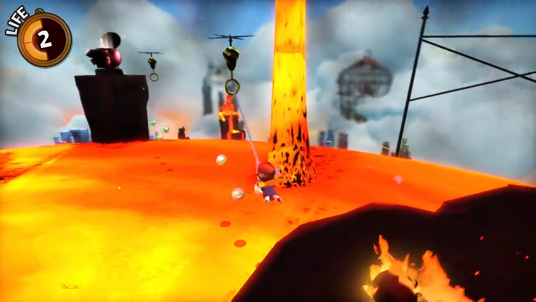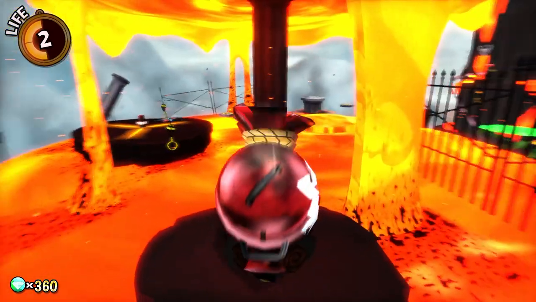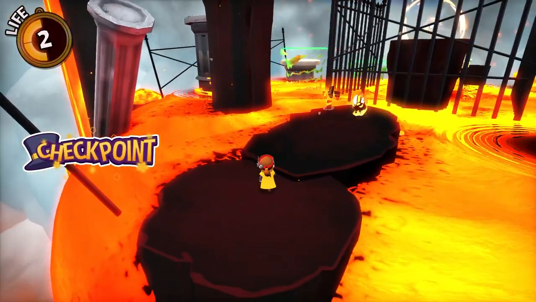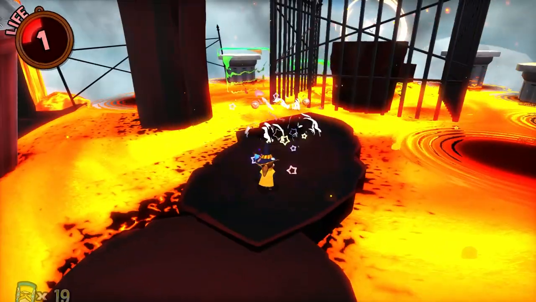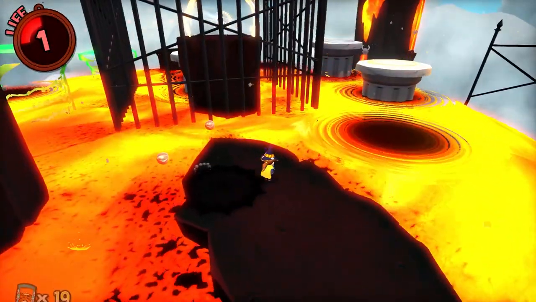Let's just add all this. And that one right there is easy peasy. Ah, there we go. There's a checkpoint. Now I can die without having to worry about it. I do not know why my attack buttons did not pop out that time, and now I'm actually quite annoyed at that.